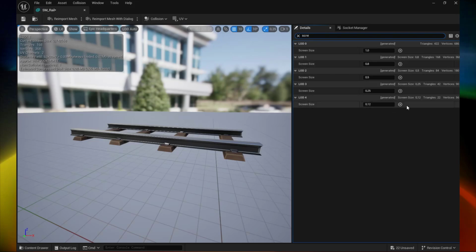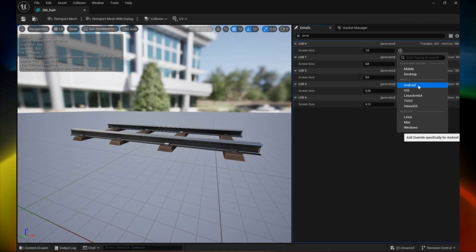You do have now this plus button, which can override a specific platform or platform group, right? So let's say, for example, if I am on a mobile, I don't want the screen size to be changed at 0.1, but I select first which platform I want. So I do have mobile, desktop, Android, and let's go for Android.